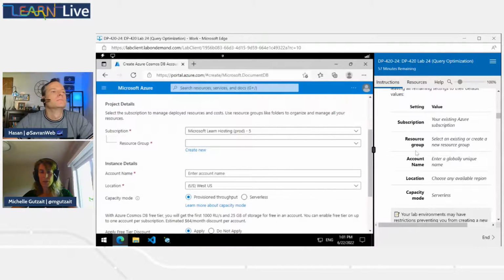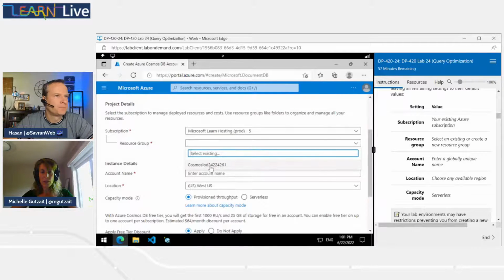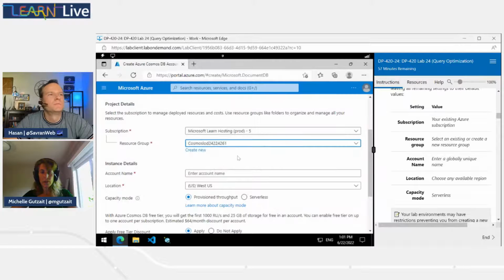Okay, so subscription, resource group, and probably better to use the ones that Microsoft already provides so that you avoid problems. The one very important one here, for anybody who's actually creating this, not in the module, but in the portal, is to apply the free tier discount. Be sure that you pick apply for that.